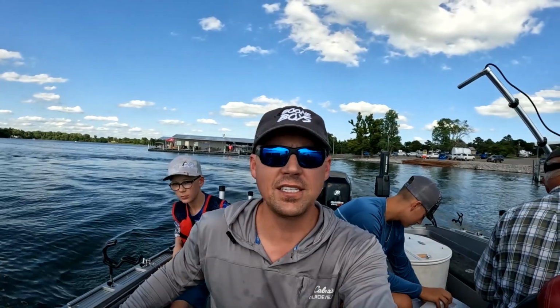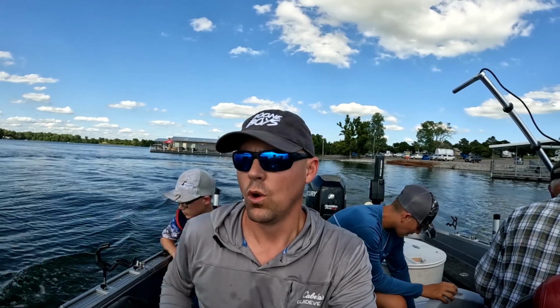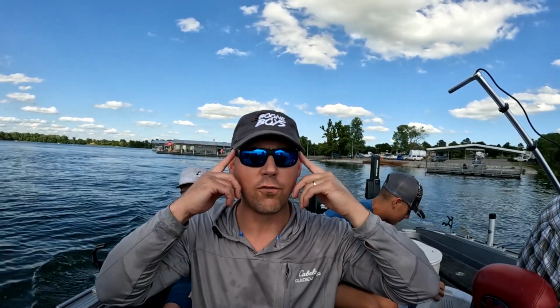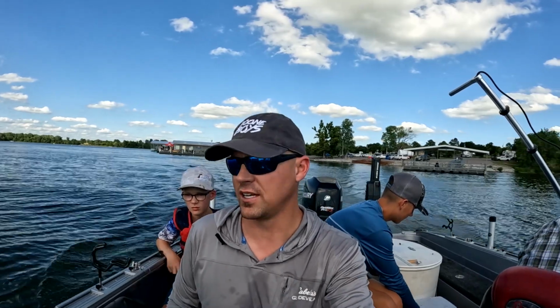Water temp's 88 degrees here in the marina, really hot, so we're gonna try a spot over here. We've done well last year, 8 to 12, 14 foot of water, so we're gonna try that spot first and go from there.